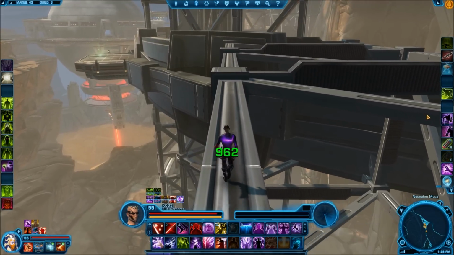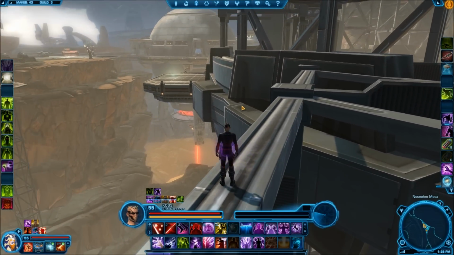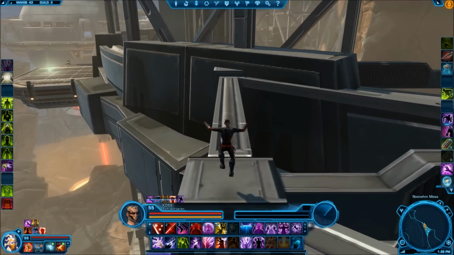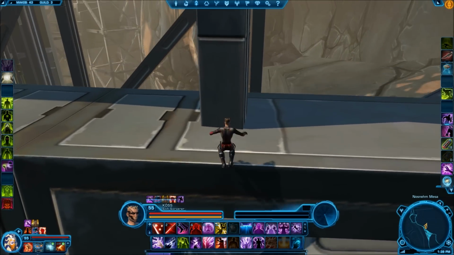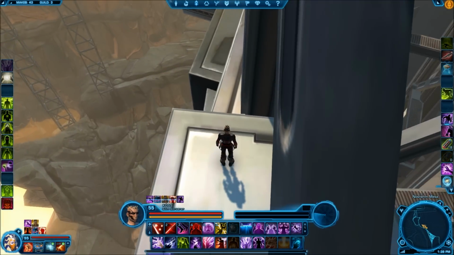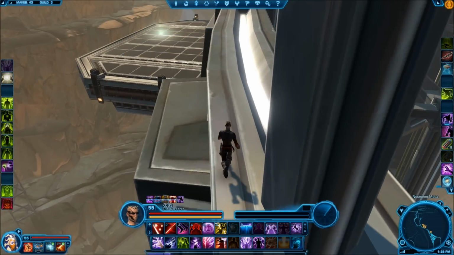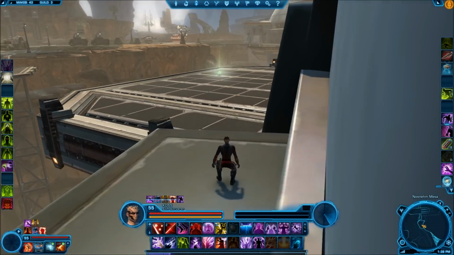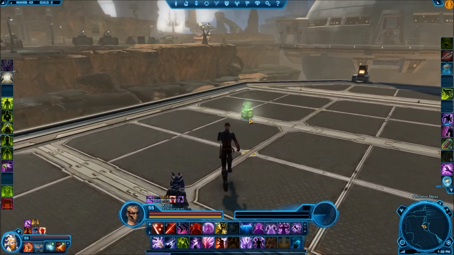Alright, we'll make our way along this way. Maybe turn sprint back on. Because there you go, you can actually see it. We're getting close. At this point, we're pretty much home free. And there you go, there's your +10 to endurance datacron.